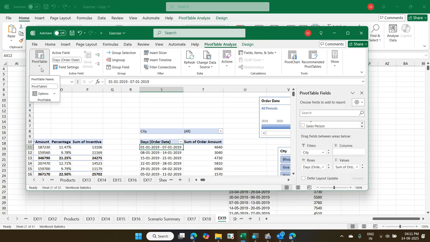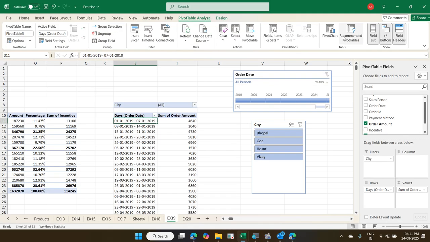There is an arrow mark on it. Click on the arrow mark. Analyze, Options arrow, Show Report Filter Pages. I click on Show Report Filter Pages and click OK.